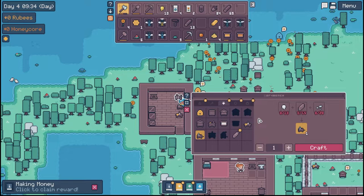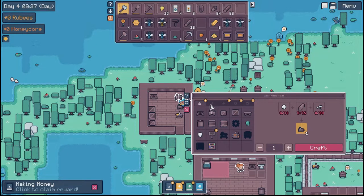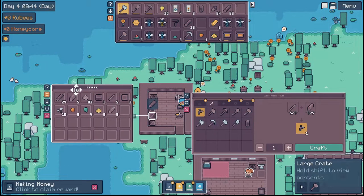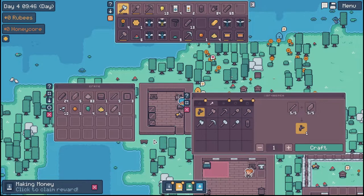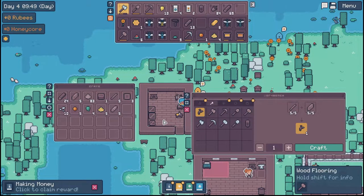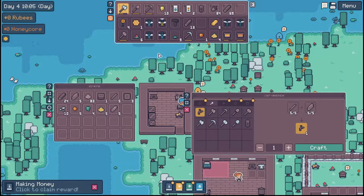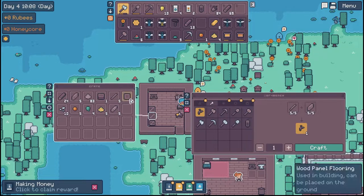Y'all, disclaimer here — if I was playing this like a let's play style, I would not be going this fast. I like to go slow and establish myself. I'd probably have a house by now with rooms. I would probably take it much slower, work on my organization. But because this is a first look, I try to get as much as I can in it so you can see as much of the features of the game. So that's why things seem to be going kind of fast and crazy, but it wouldn't normally be like this.